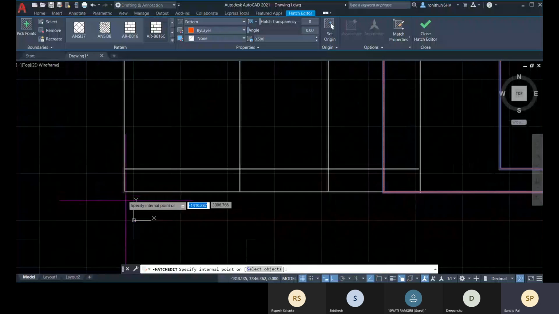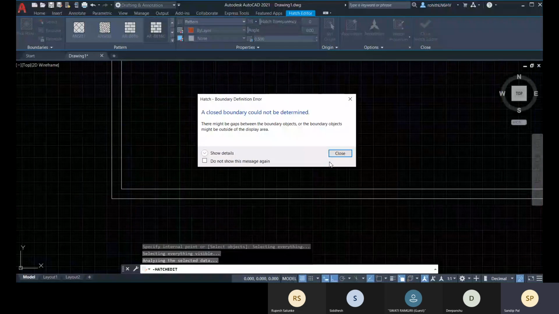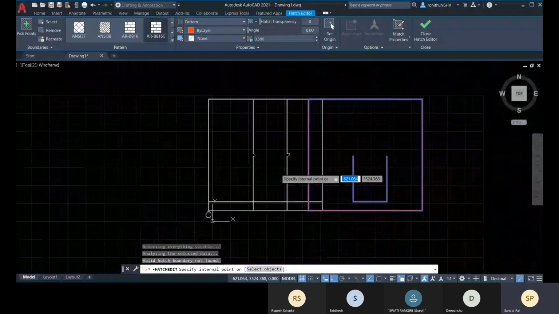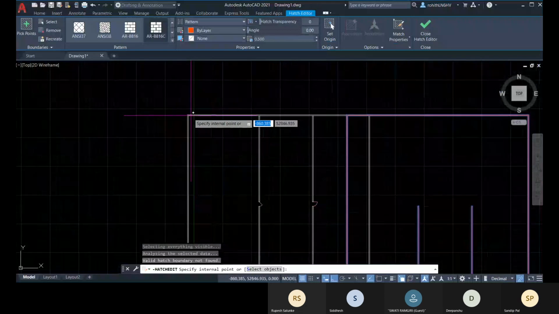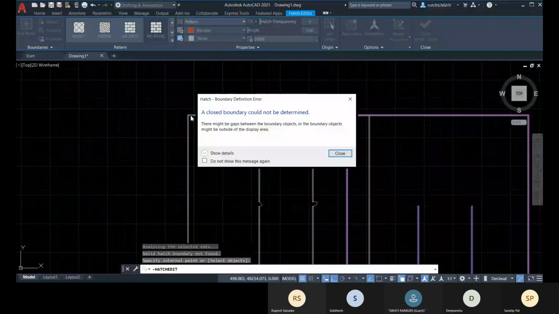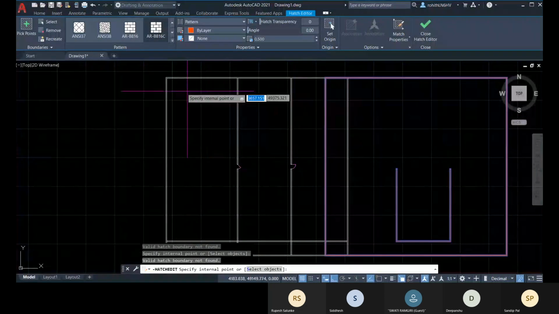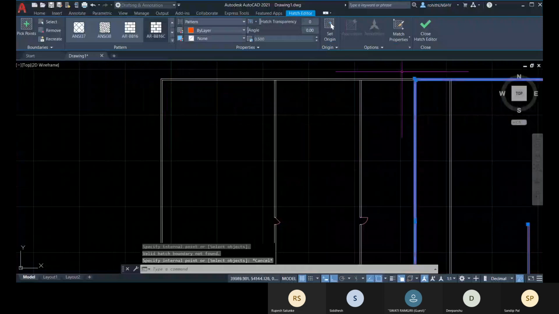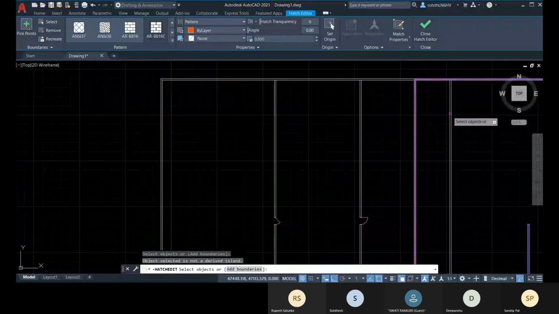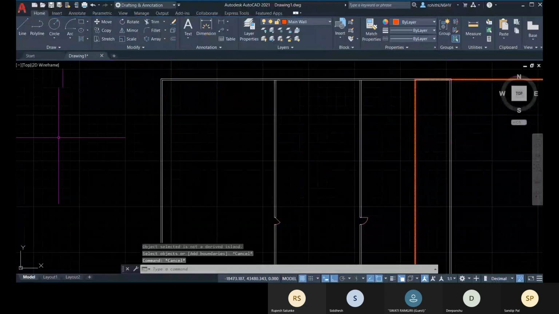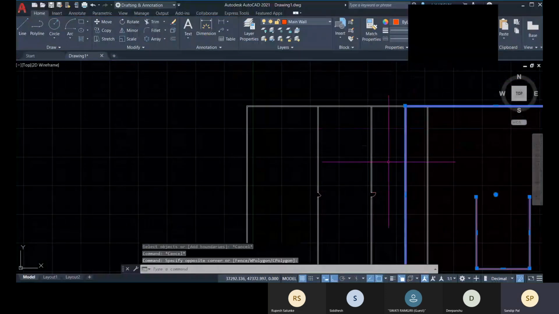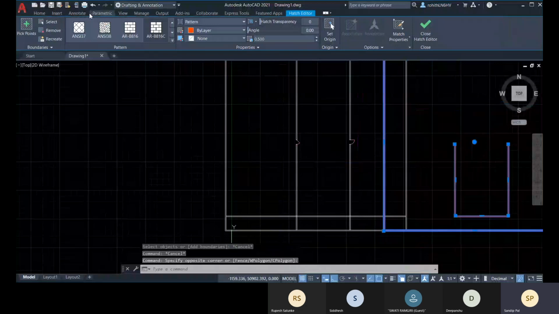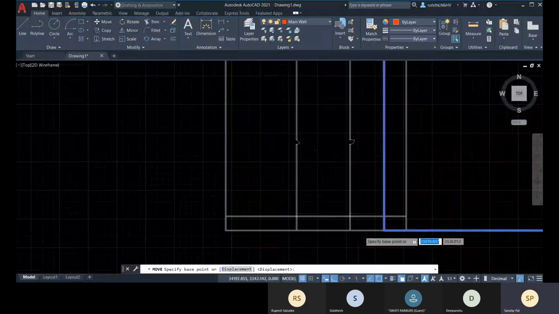Or else what you can do, you can click this point. Just see. Let me move it. Sorry, let me move it. Move this, the move command.